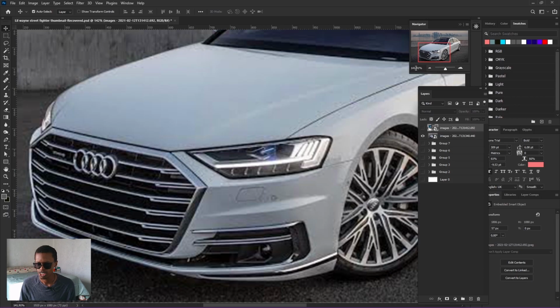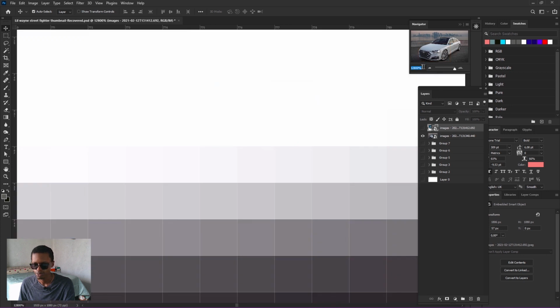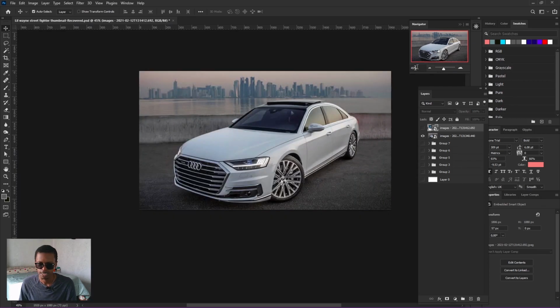Also, you can come up here in the numbers, and you can pick any number you want. Let's say, I don't know, I'm just gonna put a number, right? Put any number. I'm sorry, don't put numbers that don't exist, right? So let's say 45, enter, it goes there.